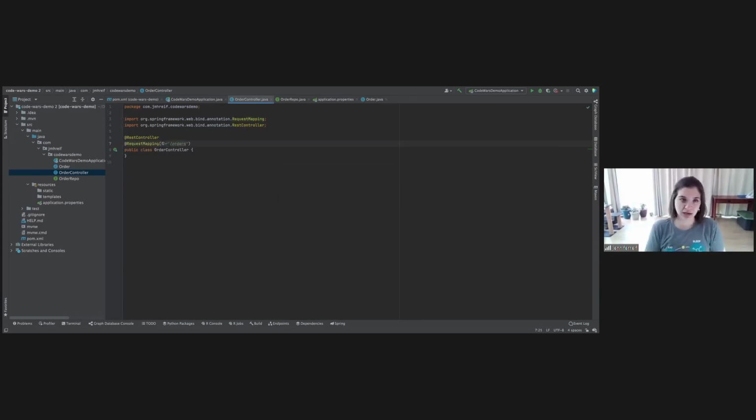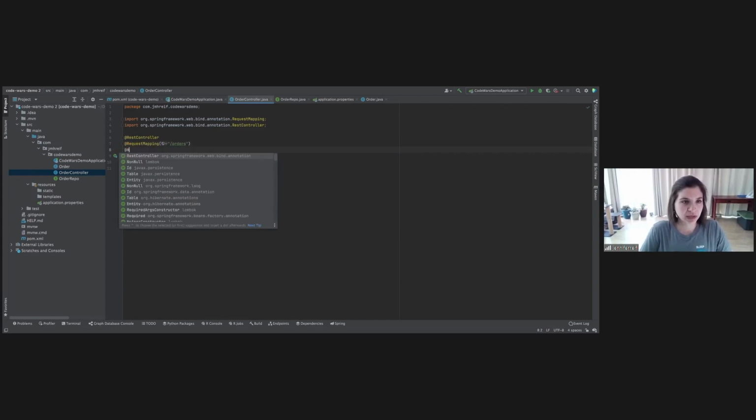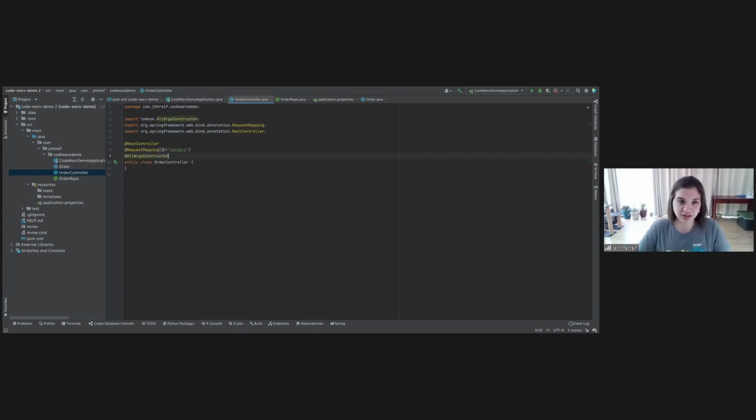Remember our URL is going to be localhost:8080, because that's the port the application is going to look for. And then anything under /orders is where this is going to go. I also want to have an all args constructor so that I don't have to separately inject my repository, as you'll see in just a second. And then OrderRepo, and I'm just going to call this repo. And again, I didn't have to create my constructor because that annotation above did that for me.